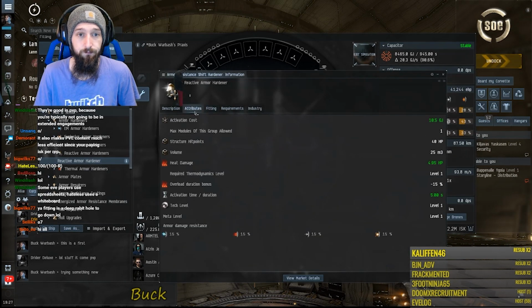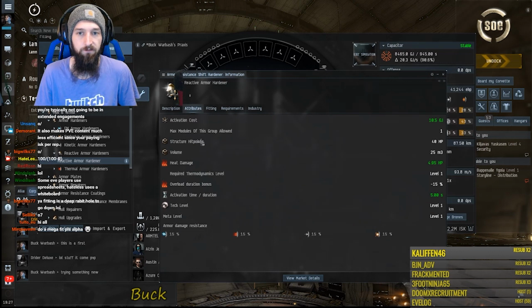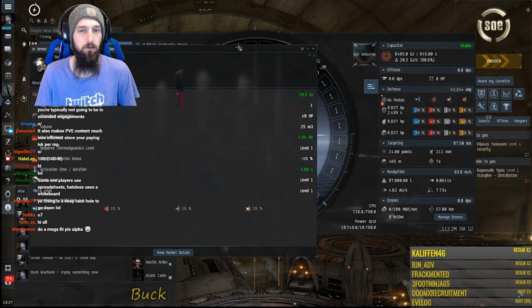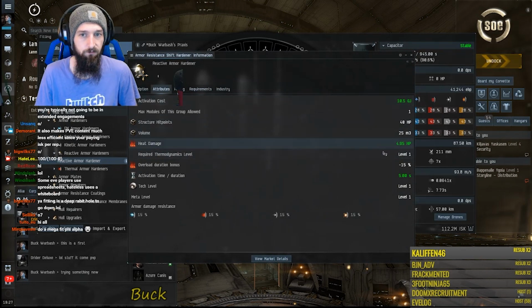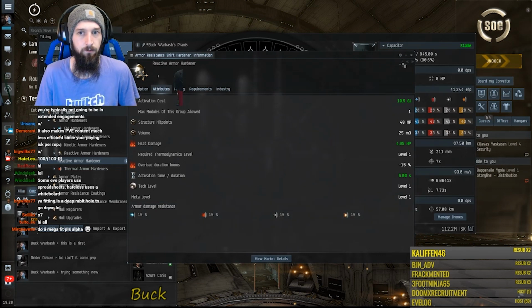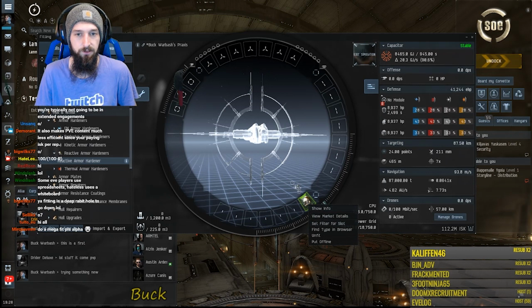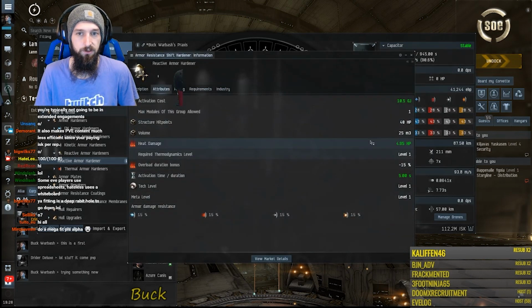But what they do is when you activate them, they run through a cycle, and every cycle they go through, they're going to move 15% of this 15-15 resist somewhere else, wherever it is most effective for you to get additional tank. So if you're taking purely kinetic damage, then all this resist would slowly move into kinetic resist, and you would end up with 60% kinetic resist after several cycles. And there's a skill to reduce the activation duration, but these move resistances around to increase your resistance in the profile that is most helpful to you.